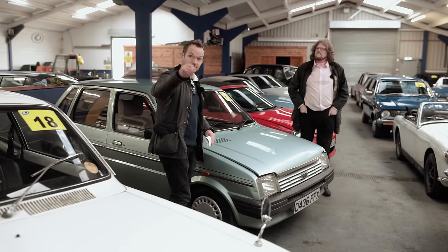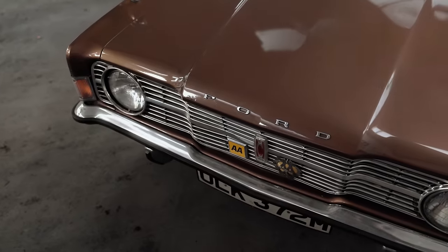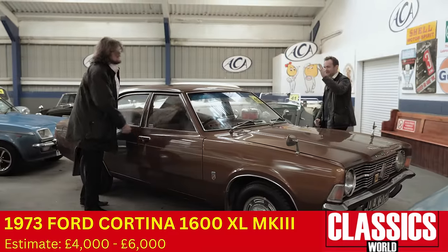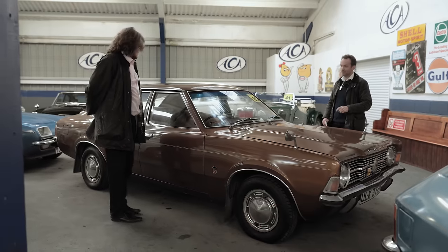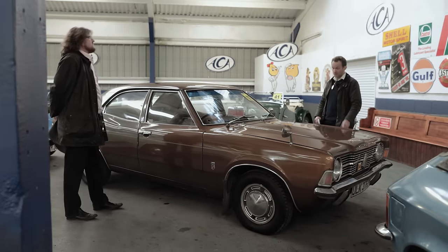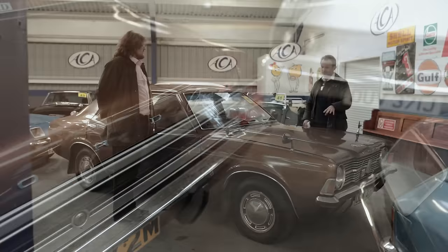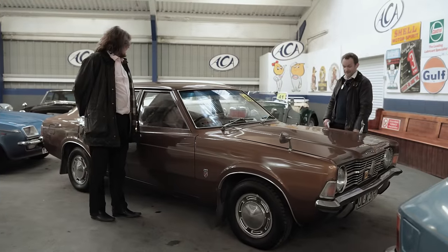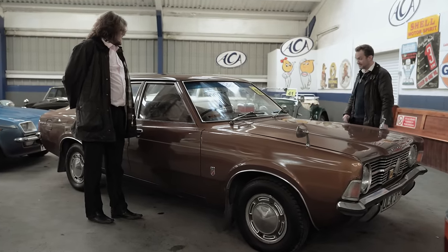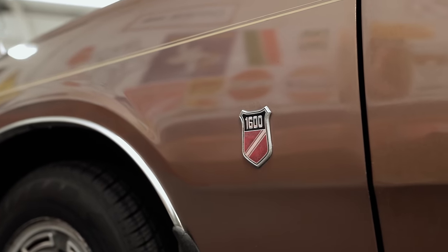I wanted to go back a decade to the 1970s to my favourite era — a Mark III Cortina 1.6 XL. It's an early one with the early dashboard as well; it's got the early Americana-style interior and fascia rather than the slightly blander one that went on into the Mark IV. 1.6, same family owned, so it's got three owners on the log book. It's had some new brakes and tyres so it's been recently recommissioned. And it looks like original paint and it's in not bad nick.